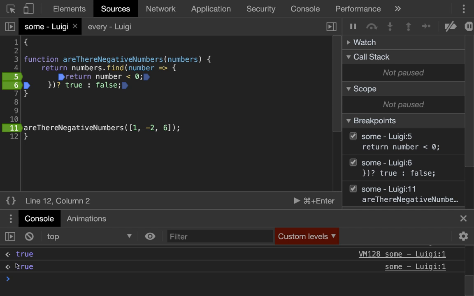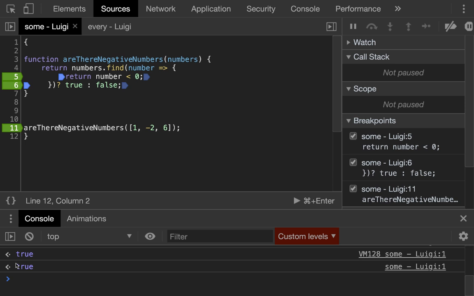Okay. Now, I've been building up to this because I wanted to introduce some as an alternative. So some performs exactly this operation. It returns a true or false output.